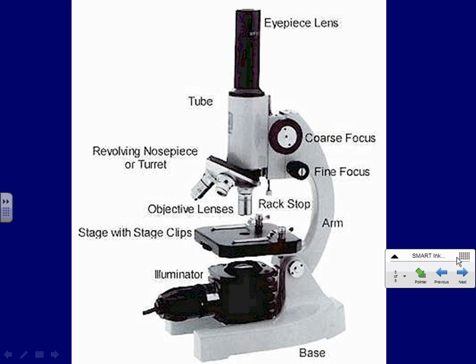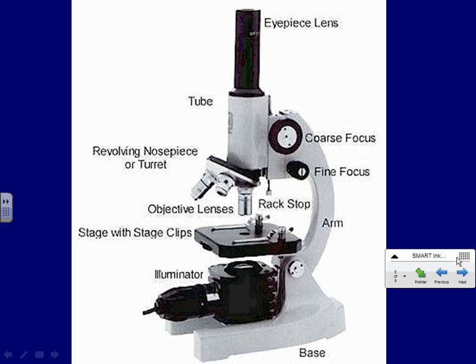Let's just talk about what these pieces are and what they do. Okay? All right, starting with the, well, actually, you know what I'm going to do? I'm going to start with where the specimen is. The specimen is down here on the stage, all right? And below that, we've got the light source. This says the illuminator, but it's a light source, essentially. And as the light travels up through the specimen, it then continues on, and you end up with what is called the objective lens. The objective lens is closest to the object, hence it's called the objective lens.